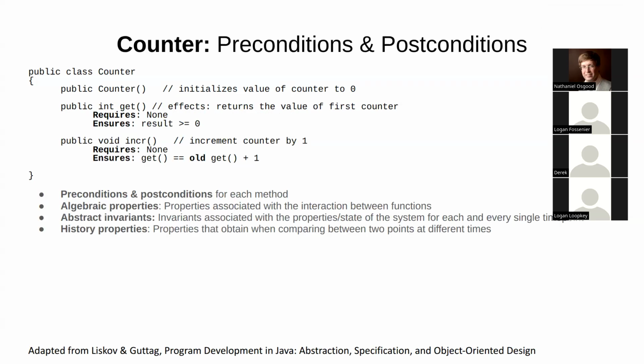Let's talk about algebraic properties. Can you look for any algebraic properties here? What are some properties? Yes, Tyler. The property between get and increment. Good. So if you call get after increment, you should get the value that it was before +1. That is stated in increment. You're absolutely right, but it is a property of this situation involving those two methods.